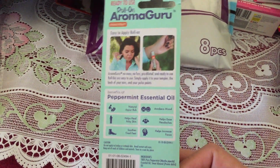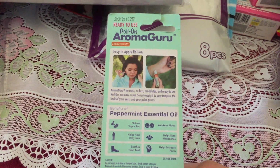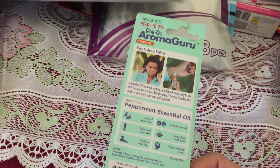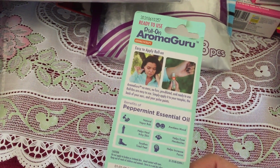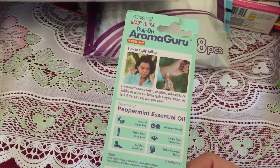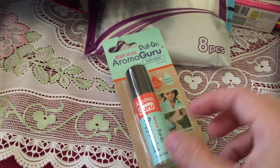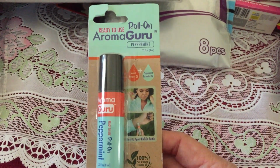So I'm so happy to see this in Dollar Tree, to be honest. And I hope this would really work. Sometimes I would really have a headache, and I don't know if it's a migraine or not, because I don't have any idea if I have a migraine, but I would definitely try this one. I would bring this along with me anywhere. So I'm so glad I found this one.